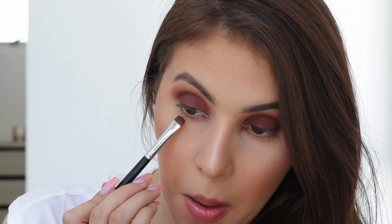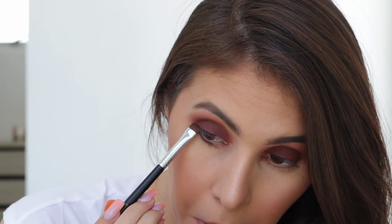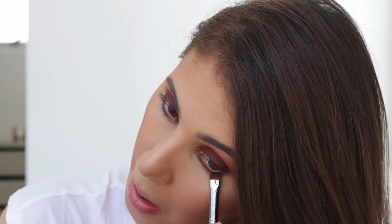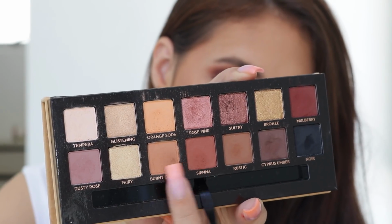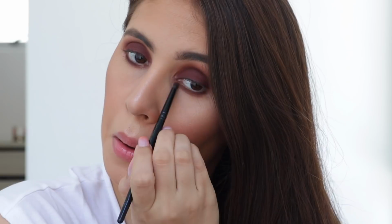After the eyeshadow is looking sort of like this, we want to connect it with the lower lash line. The only shade that I used on my lid was Mulberry. I thought I was going to use Cypress Umber, but I didn't. But on my lower lash line, I'm going to really apply Mulberry and Cypress Umber mixed together. And the brush that I'm using is a short shader brush, E20 by Sigma. And then grabbing a little bit of Burnt Orange and Sienna, these two mixed together with a pencil brush, I'm going to smoke it out because we don't want to leave it unblended like this.